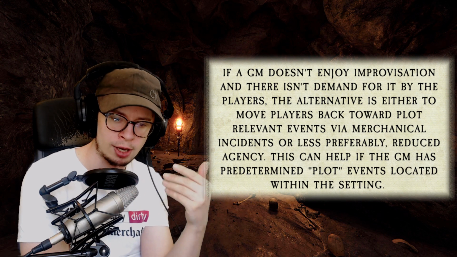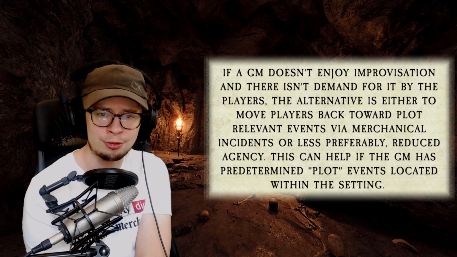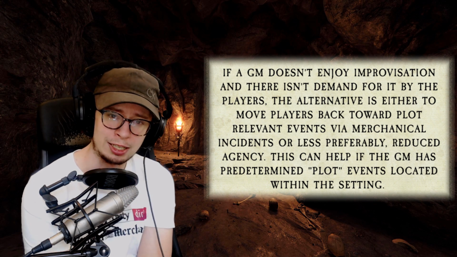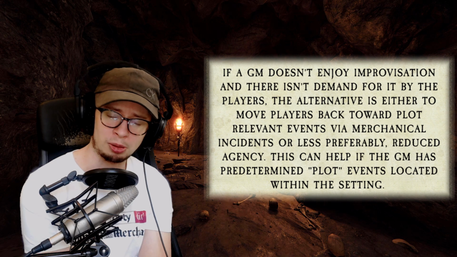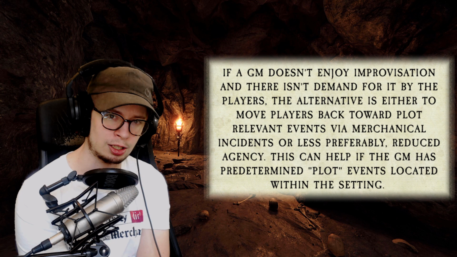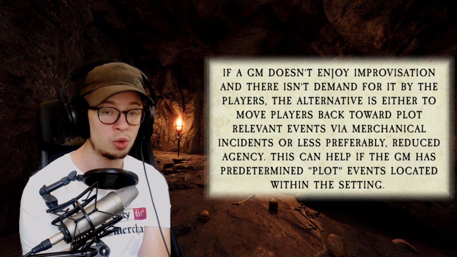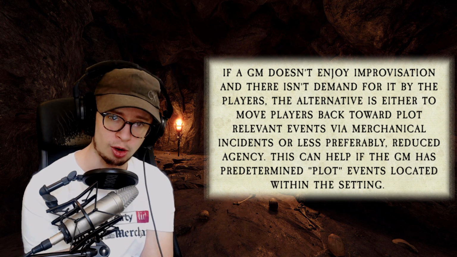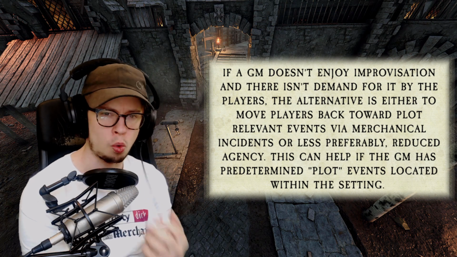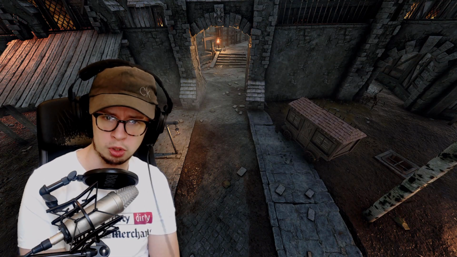It helps if you do have the occasional mechanical incident to keep things moving forward. The alternative is effectively to reduce player agency by telling them what to do via NPCs, letters, instructions, etc. So ultimately the players just go to the points of interest within the zone, thus it being technically a railroad experience with open world setting. It's worth considering that the journey, as we described before, can be completely sandbox, and the reveals, which most would automatically assume to be a sandbox, can be completely railroad, just with a very watered down effect to it.